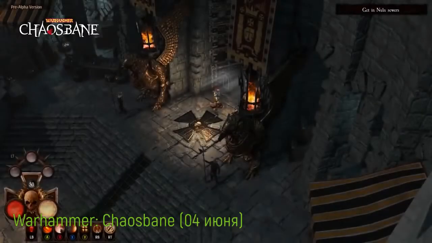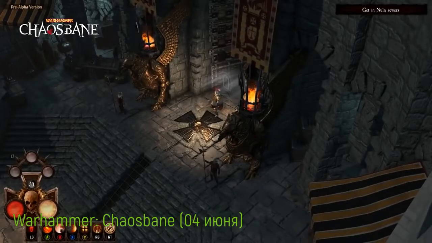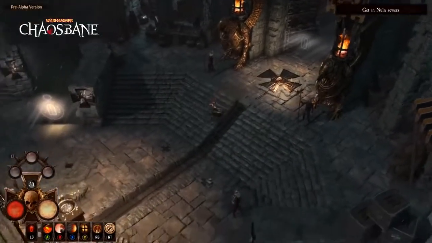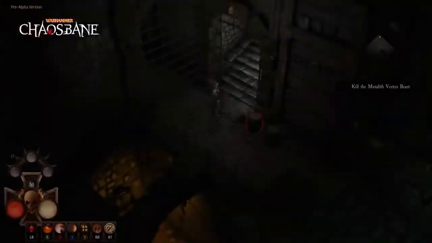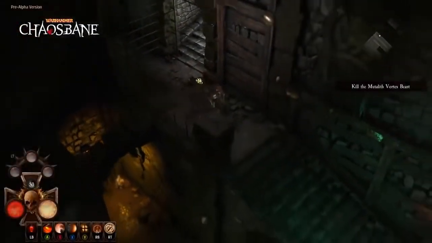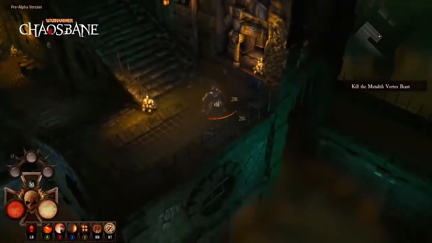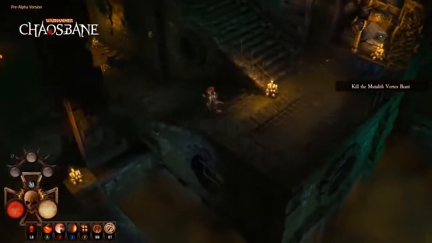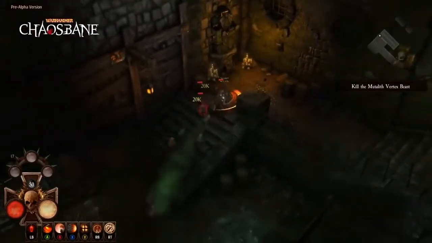Hello everyone, my name is Chris, from the team working on Warhammer Chaosbane. Today, we're going to take a look at the first Warhammer Fantasy hack and slash. The story takes place shortly after the Great War against Chaos. Just as the Empire of Man finally seems to be out of the clutches of danger, a new threat emerges that will upset the balance of power. And it's up to you, and your allies, to confront it.